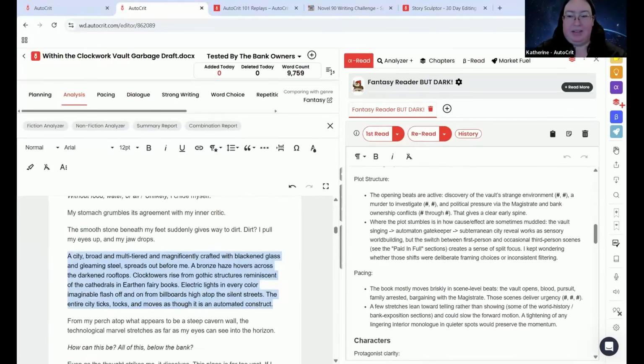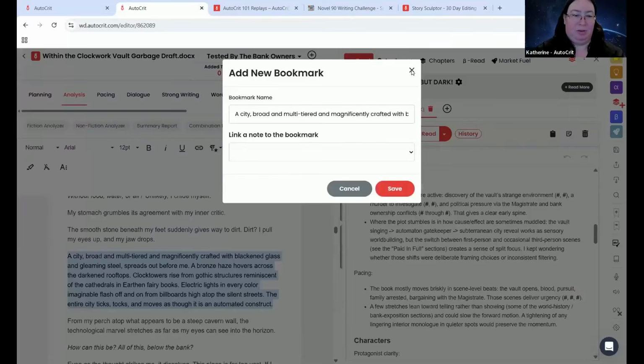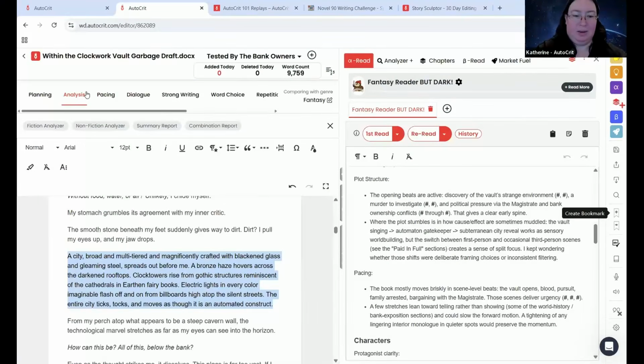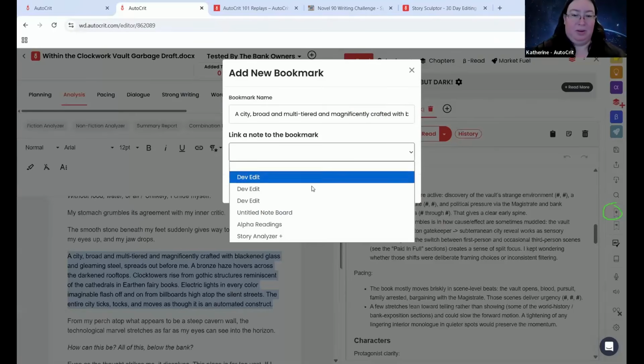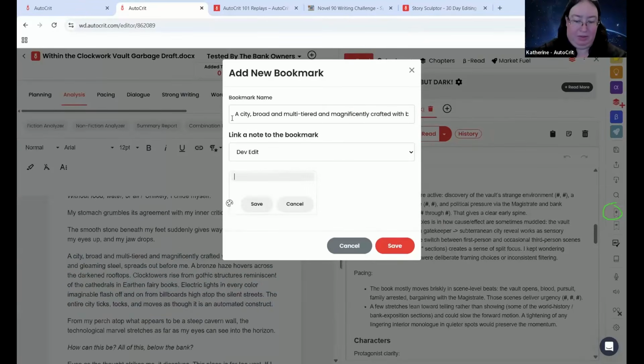This is where we're bringing together the notes we were making last week. We're tying it into bookmarks. So I'm going to show that one more time. Highlight where you want the comment to go, just like in Microsoft Word or Google Docs. Click this Create Bookmark button on the right-hand side. Choose your board. We're going to make this one pacing.